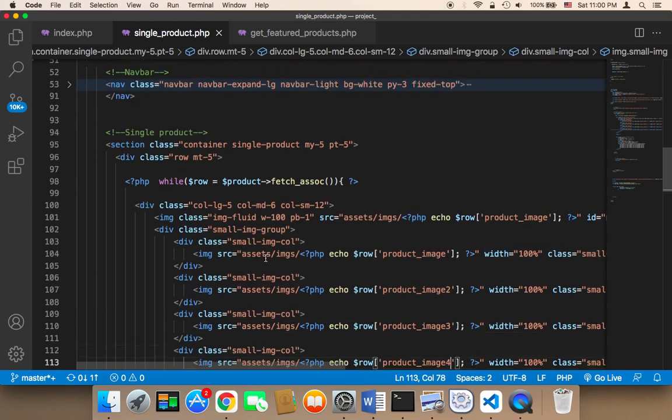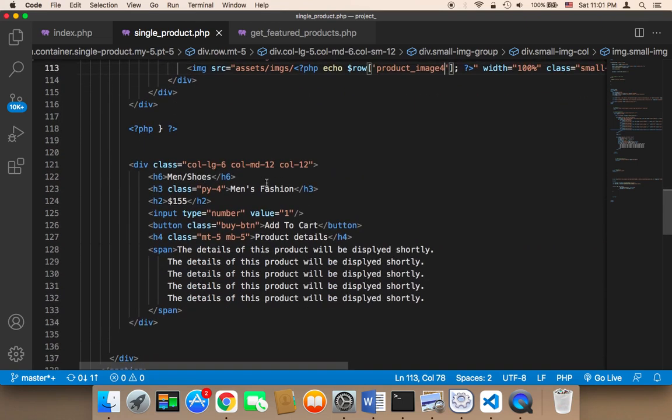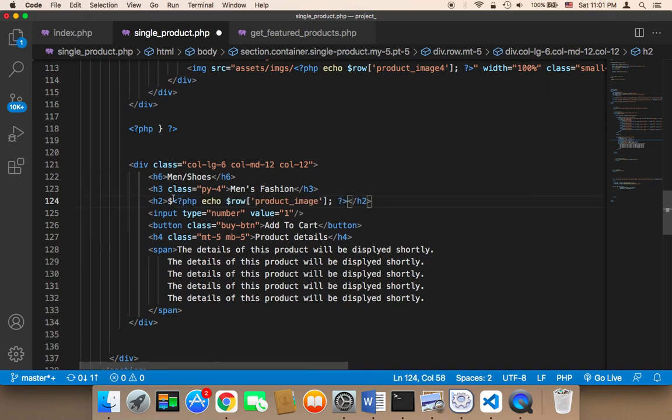And for the product information, we have the product name. I think the product name is this one, product name, and here the product price. So let's display the product price. Here I'm going to say echo product price.